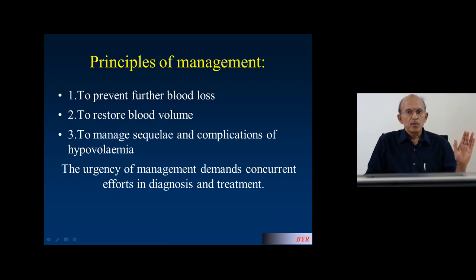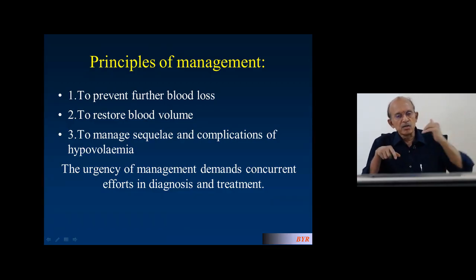Next, what are the main causes? Hypovolemic shock, cardiogenic shock. And if the patient has a history of infection, it is septic shock. So there are mainly three things. Then, of course, by history itself, you will be able to say the distributive shock, the obstructive shock, etc. So once the patient is being received and with a short history, you must come to a reasonable diagnosis of the type of shock.